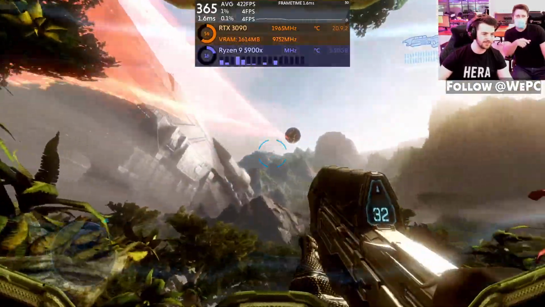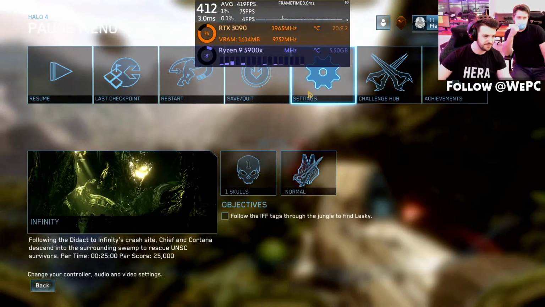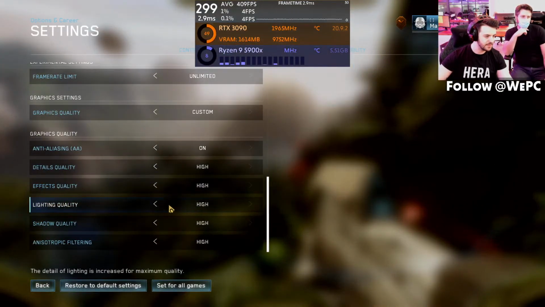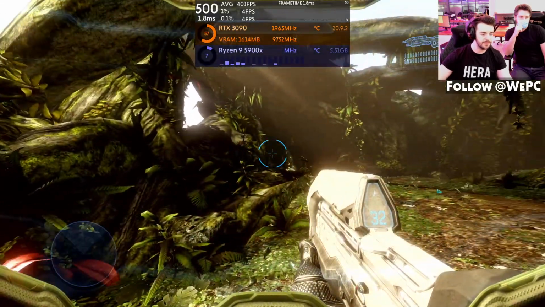Is that on low or is that on high? This is on high. It'd be worth testing if we've got that effect. Let's put it down to low and see what the lighting effect is on the gun when you move around then. Right, resume.